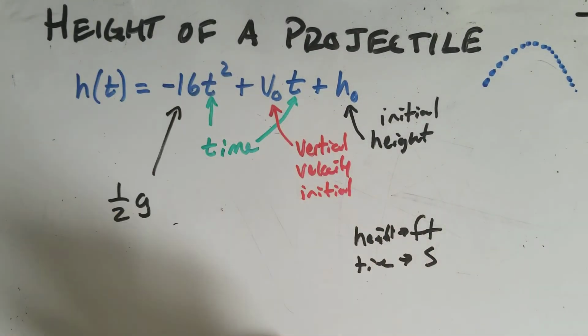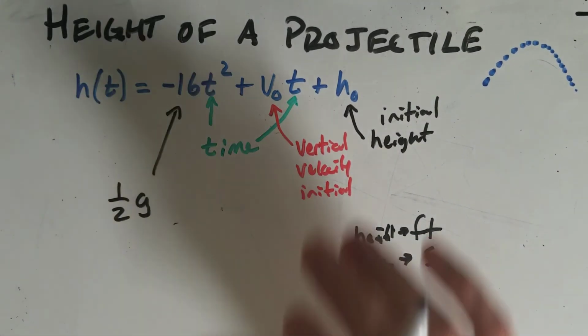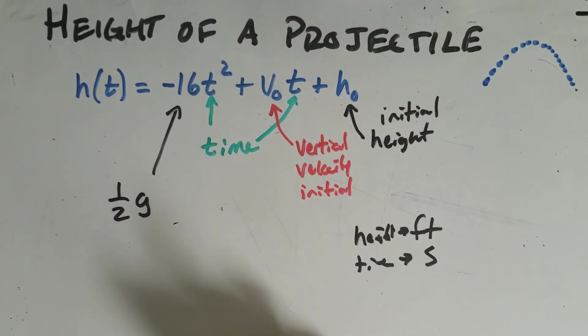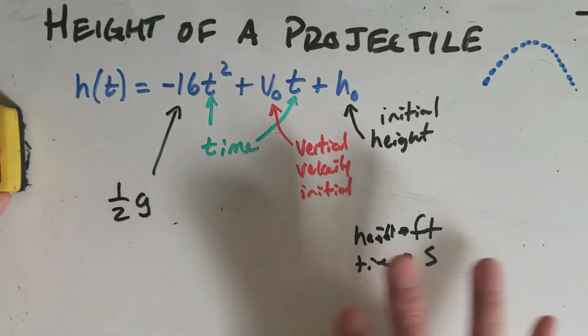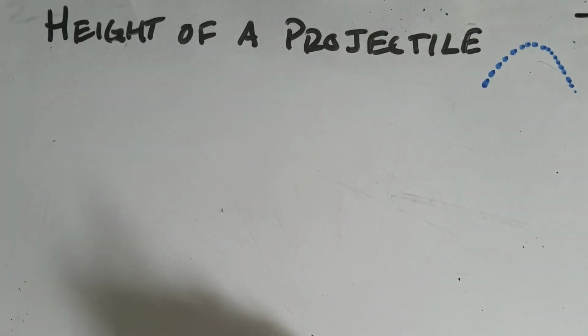So this is all the info we need to know about the formula, and we're going to start applying it. We'll do a couple of problems together using both the formula and what we know about quadratics and parabolas, and see if we can figure some things out. So go ahead and write all this down. We'll use all these pieces.